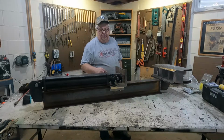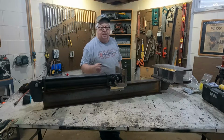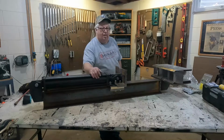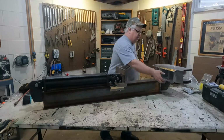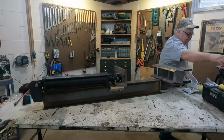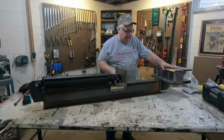So my plan is to have the wife on the tractor, driving the tractor and running the tractor, and then I'll be loading the logs, and we'll just whip through a cord of wood in no time. So I got this all just tacked on. This plate is welded on here already, and I just have this bolted on here.